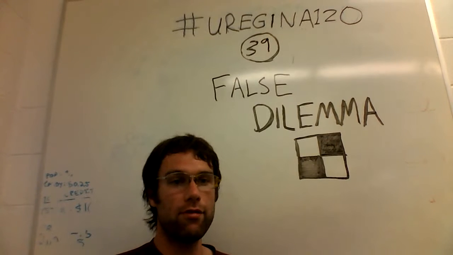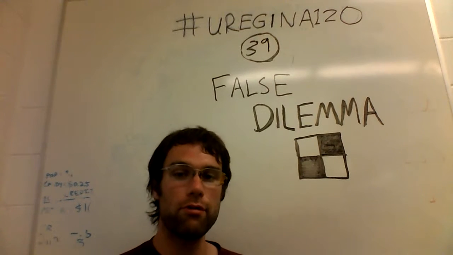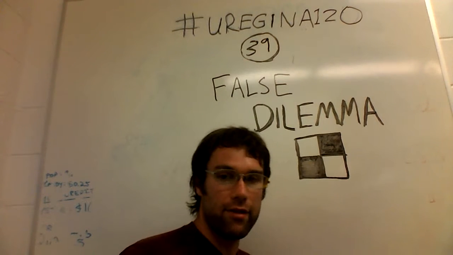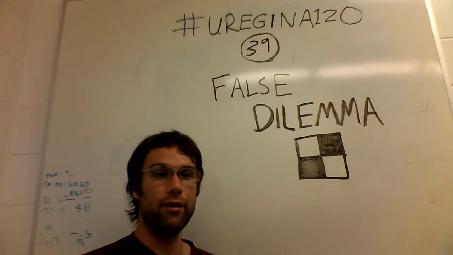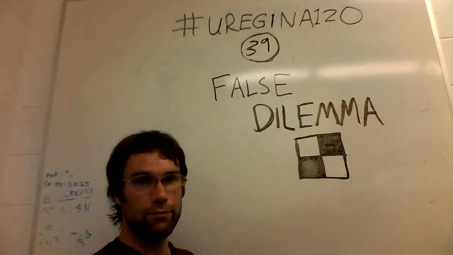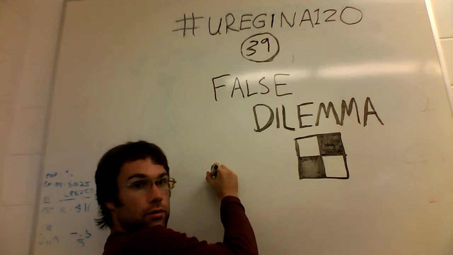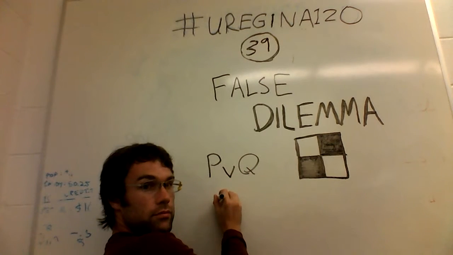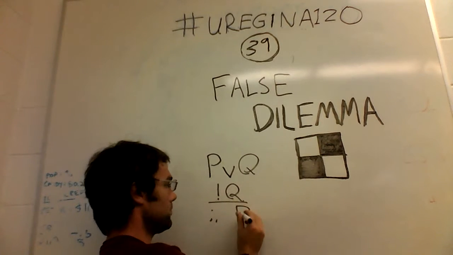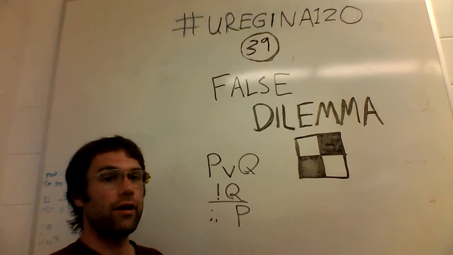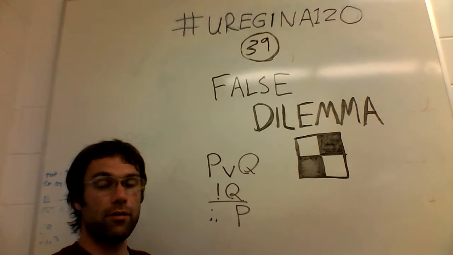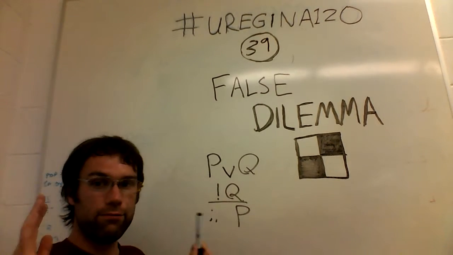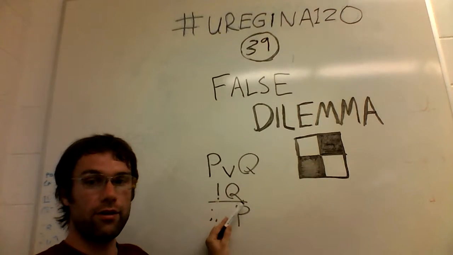So how this is going to work is it's going to be similar to the previous video, where it was kind of an abuse of the word 'and', or an abuse of having two things that are associated with each other all the time. In this case, it's an abuse of the word 'or', or an abuse of things coming together sometimes. So it's going to look in a formal sense like this. At an informal level, it's going to look like P or Q, not Q, therefore P.